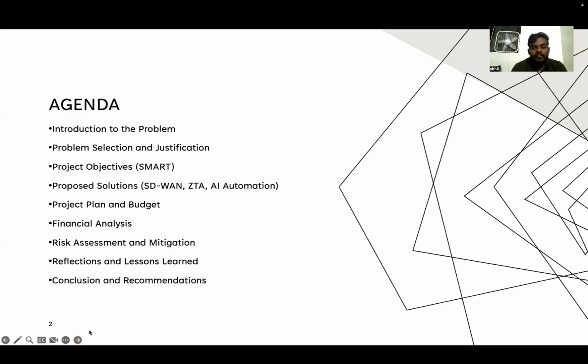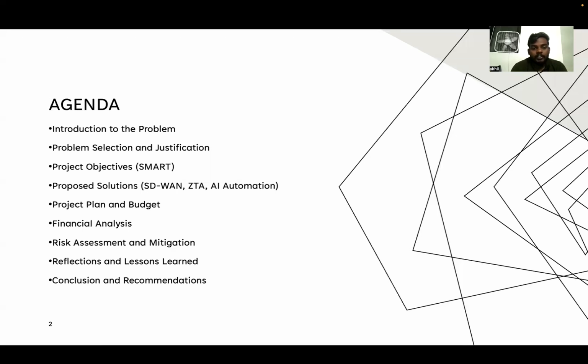We believe our comprehensive approach addresses both current operational needs and long-term strategic goals of the network environment. We are excited to share with you the insights we have gained, the solutions we have crafted, and the results of our collective efforts. Thank you for being here, and we look forward to walking you through our project.